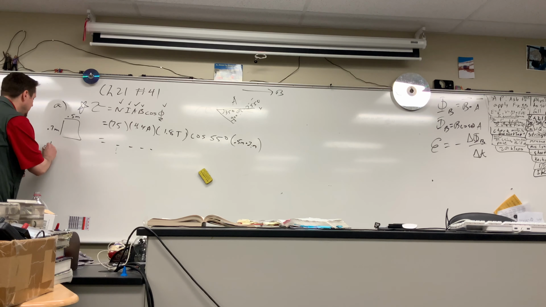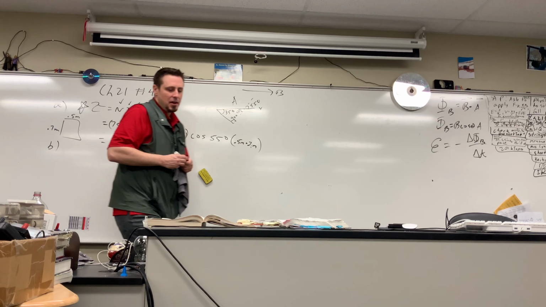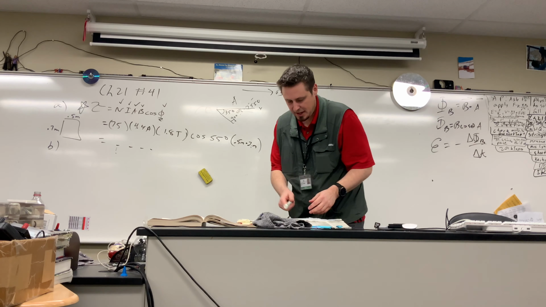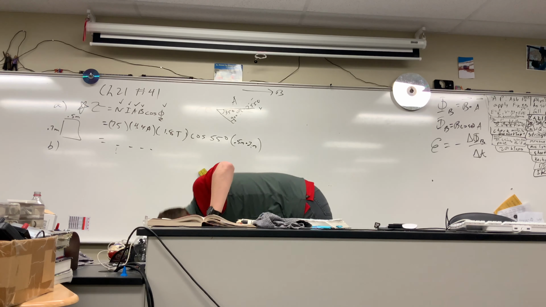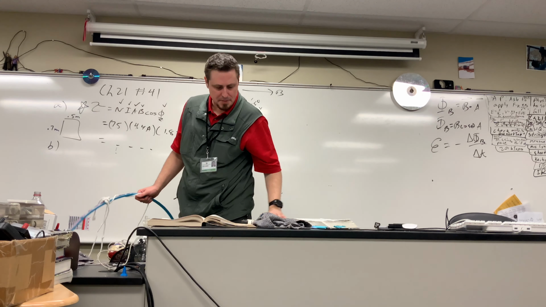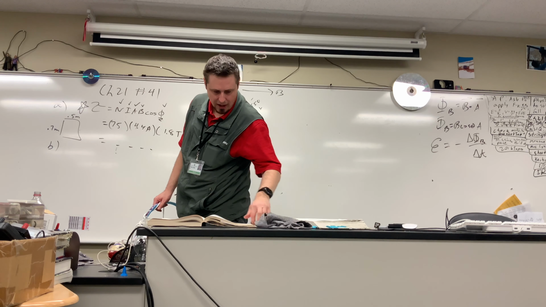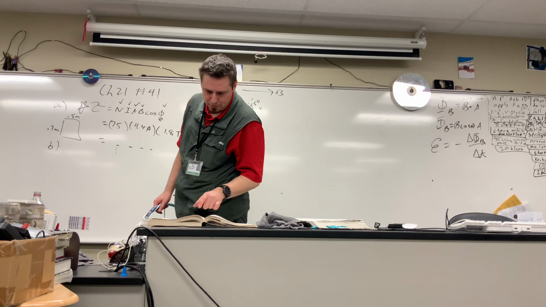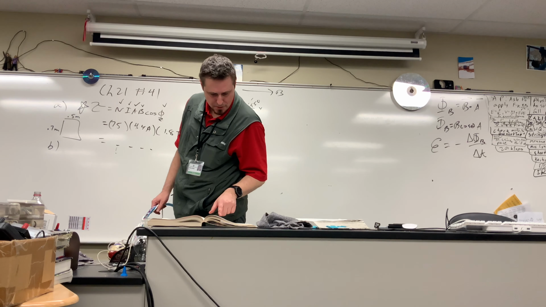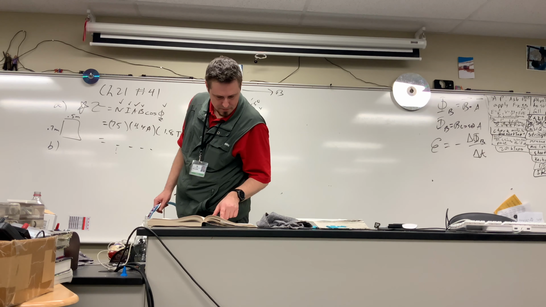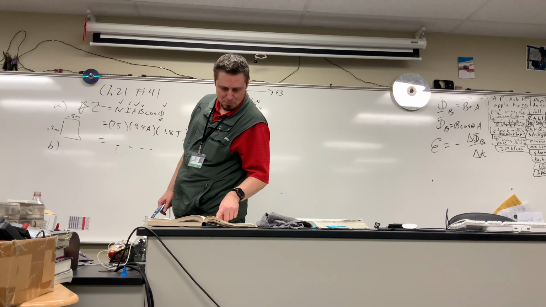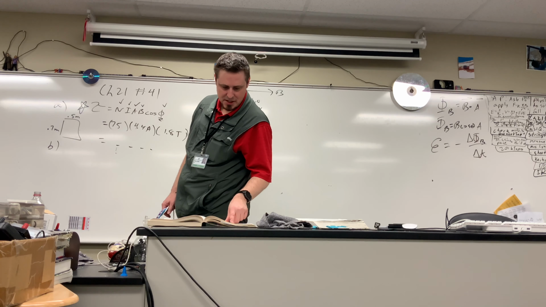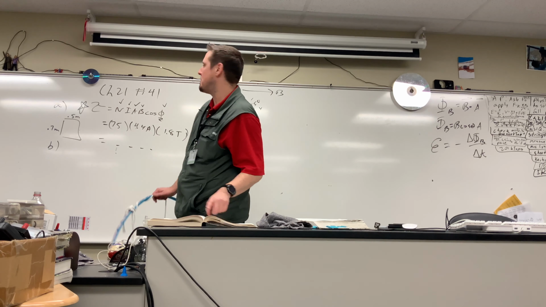So now for part B, we have to figure out which way it's going to rotate. Okay? So one way you could do it, and this is the way the key said it, was that you're going to tend to, where are you going to end up? Is it parallel? Oh, let me see. I always just refigure it out. This is number 40, what is this, 42? 41. 41. It says, as discussed in the text, when a current carrying loop is placed in a magnetic field, the loop tends to rotate such that its normal becomes aligned with the magnetic field.